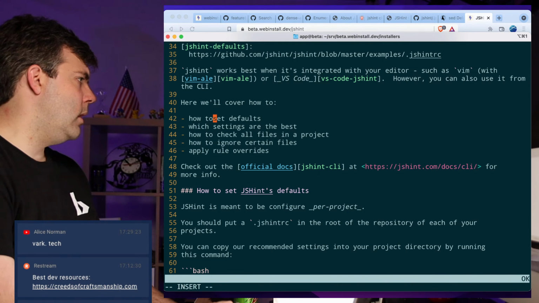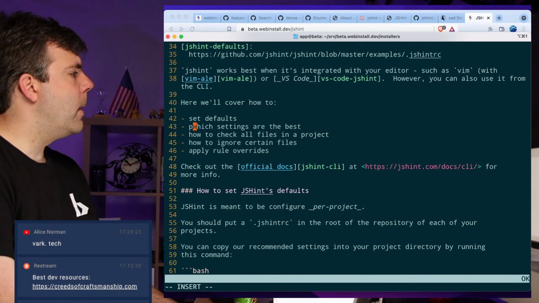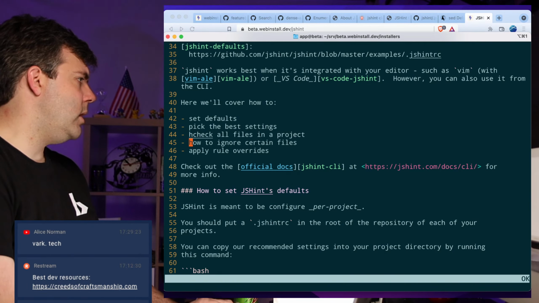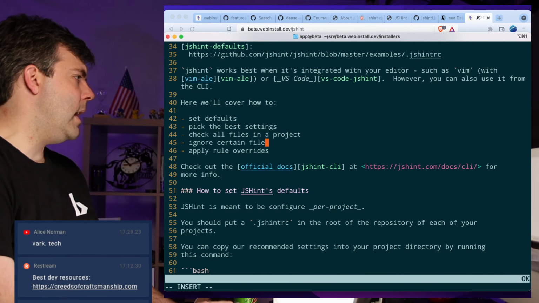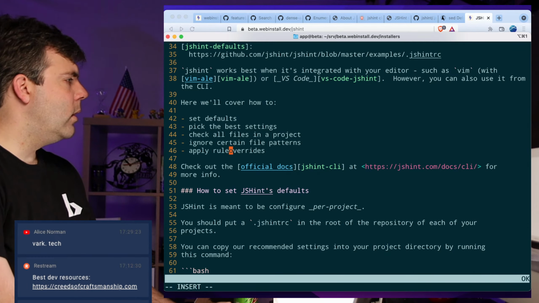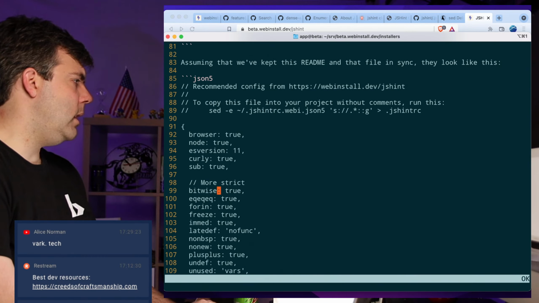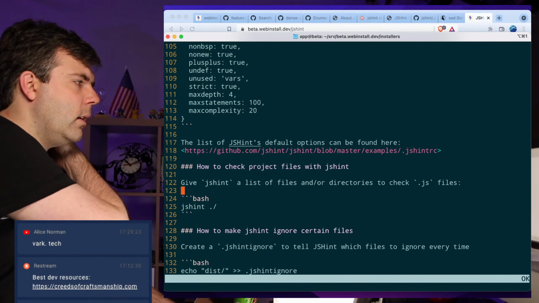Let's just do this: set defaults, pick the best settings, check all files in a project, ignore certain files and file patterns, apply overrides for specific files.